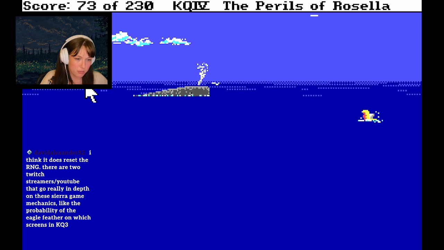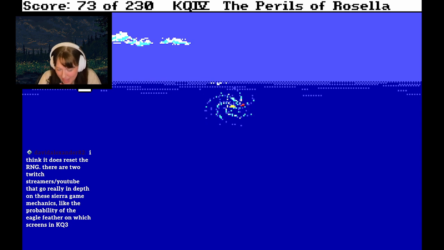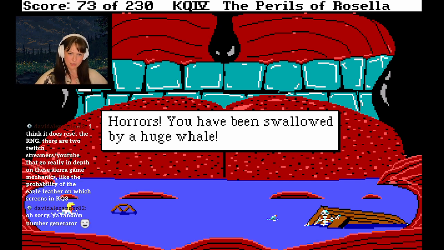All right, I'm gonna go to the middle. I think what you're supposed to do is just wait there. I think it does reset the RNG. Is that the randomized number generator? There are 2 Twitch streamers, YouTube, that go really in depth on these Sierra game mechanics, like the probability of the eagle feather on which screens in KQ3. Interesting. What's the name of those channels? I'd definitely be interested to check that out.